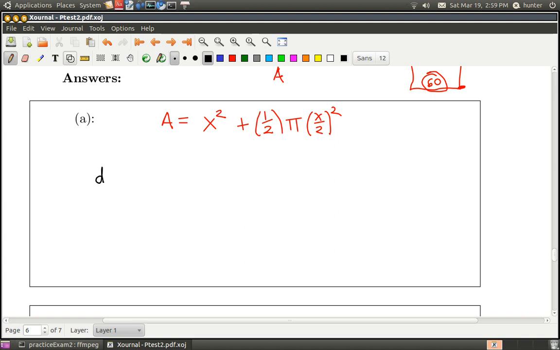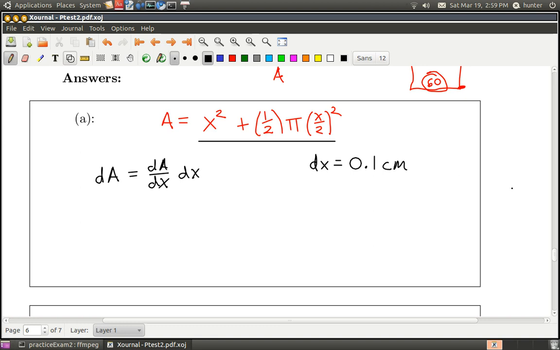So what we're looking for is how the area changes, dA, when we wiggle x a little bit. And so the formula says dA = dA/dx, that is just the derivative of this stuff with respect to x, times dx. Remember, dx is the little bit by which you wiggle x. In this case dx is 1/10 of a centimeter, so it's 0.1 centimeters.